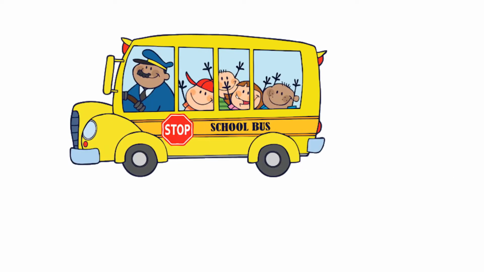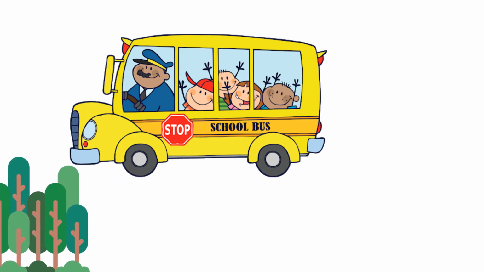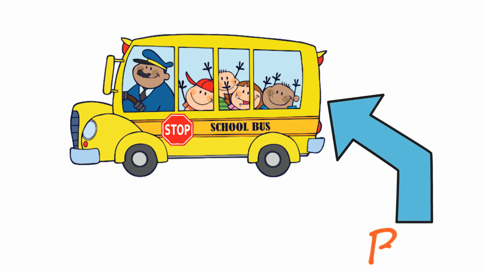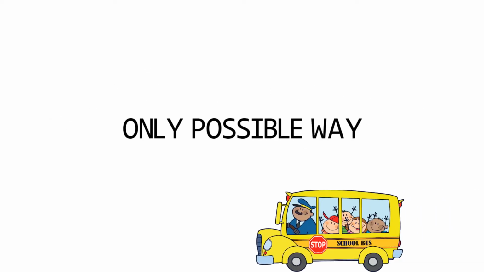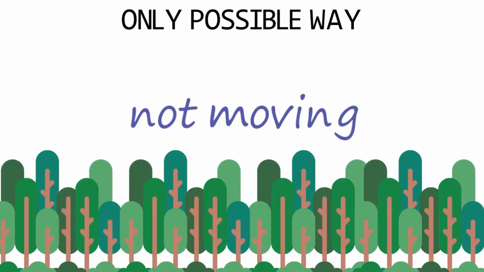For example, you're standing inside a moving bus and you see that everything outside the bus is moving but everything inside the bus is stationary. This is because your frame of reference is the bus. And this also happens to be the only way to find out whether an object is moving or not. We have to compare that object with an object which we know for a fact is stationary.